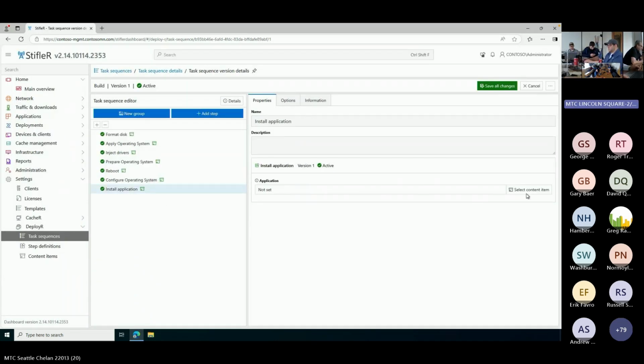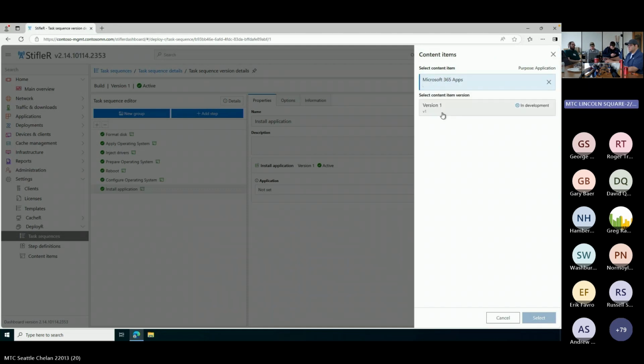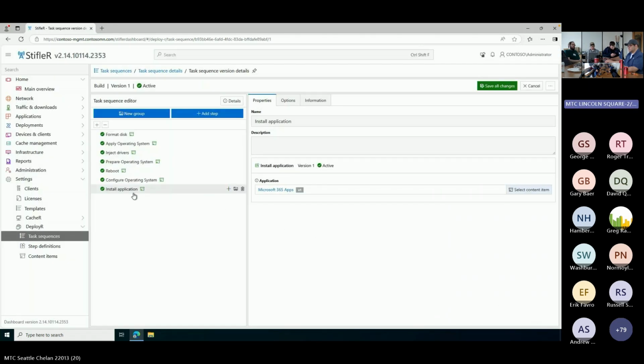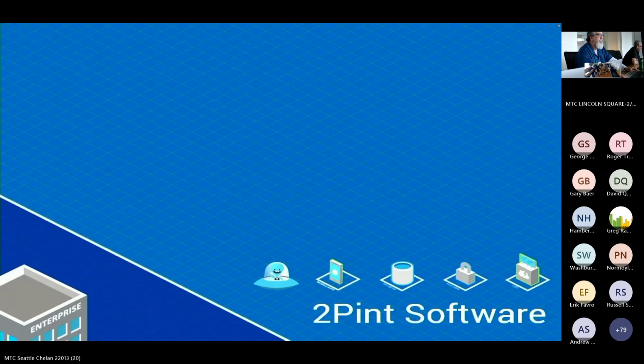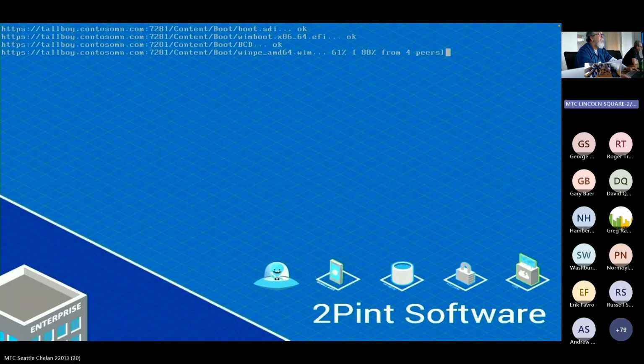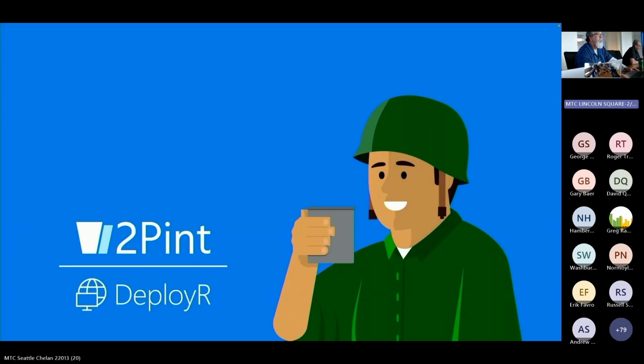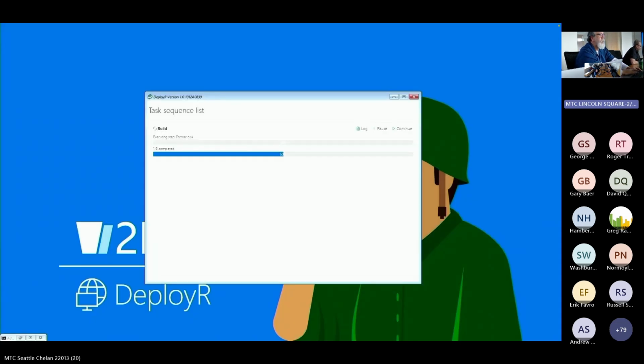You can also say that we want to install an app, choose the Office app that we just created. And with that in place, we can save the changes. And at that point, if we do the same OS deployment to a machine, we would have exactly the same user experience. We will just see the additional driver pack and injection and the app install. So we'll speed up the whole process just to get us to that point again, because we don't really need to see most of that.